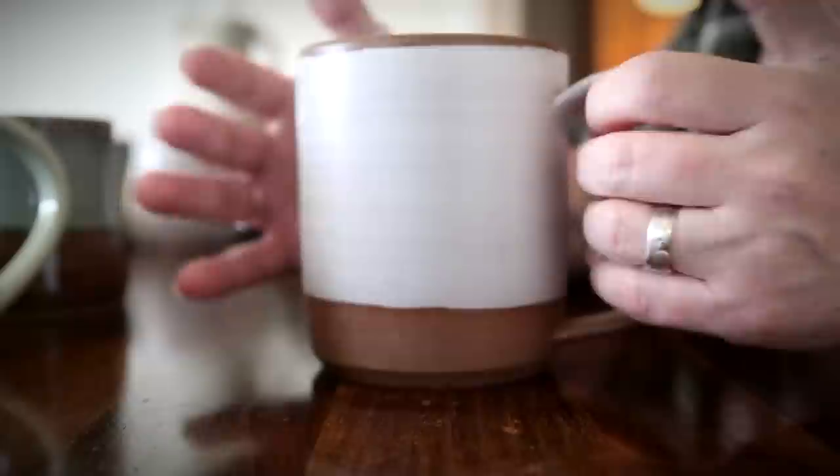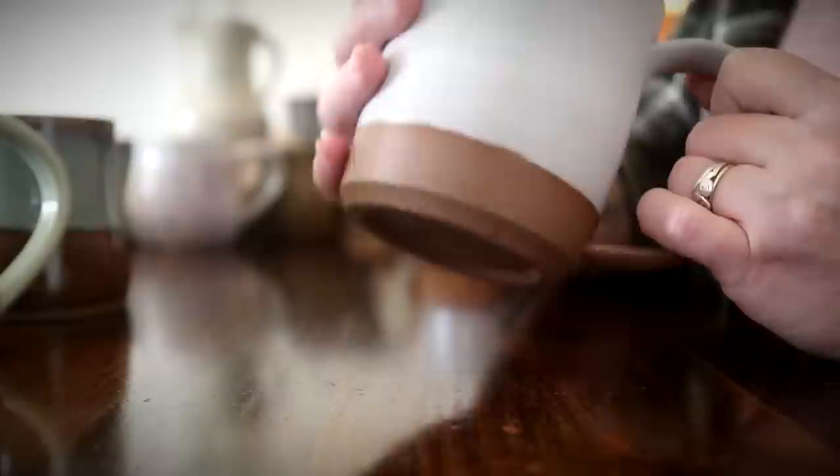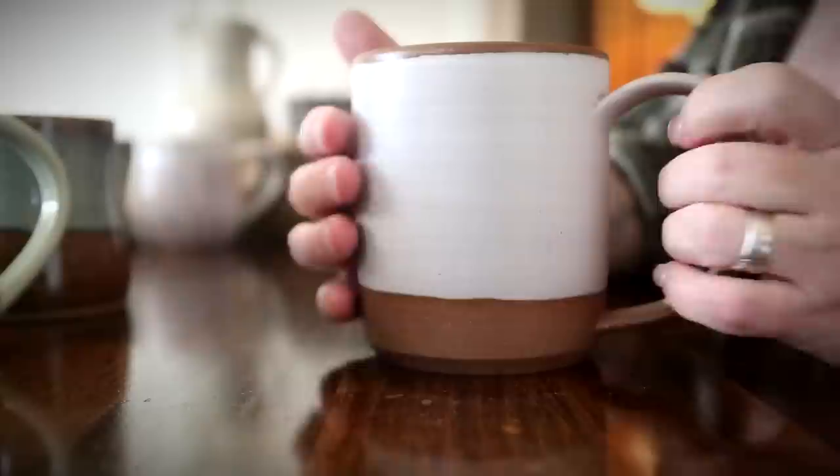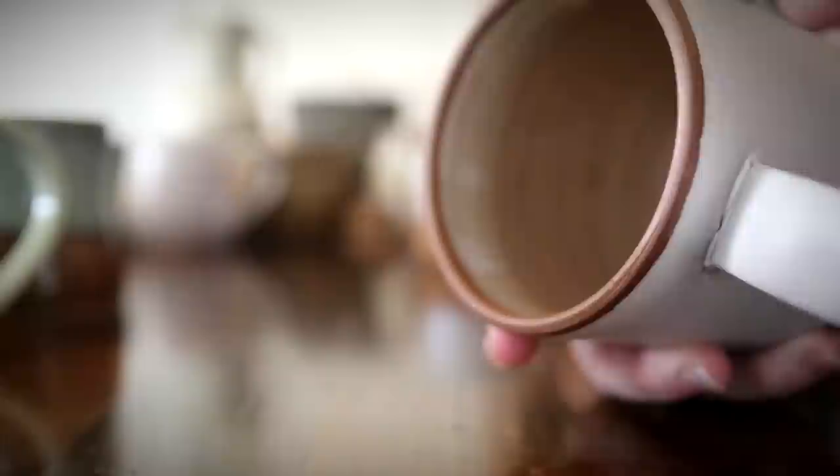This mug is also made by Courage Goods — a nice big mug. This is kind of my double-dose tea mug: I use two tea bags and drink my herbal tea in the evening from this one. I don't generally drink coffee from one this big, but I do use it for tea. The glaze is a matte color, and what I think is cool — though some people might not like it — is that the inside has gotten a brown patina from all the tea. I love the natural clay on the bottom and the white glaze. Courage Goods does have a website; I found her through Instagram.